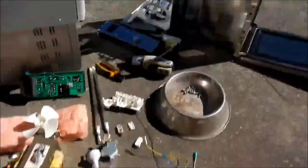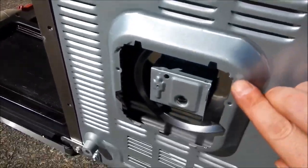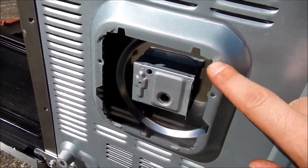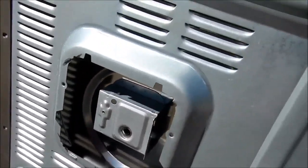Microwave number one is all torn down. I had to take most of the panels off to get more of the parts. On the back here, the first time I've come across it, there was an access panel for the little stepper motor that runs the turntable. But I had to grind the corners off - the tabs were still joined up and then the other two snapped off as soon as I tried to bend it out of the way.